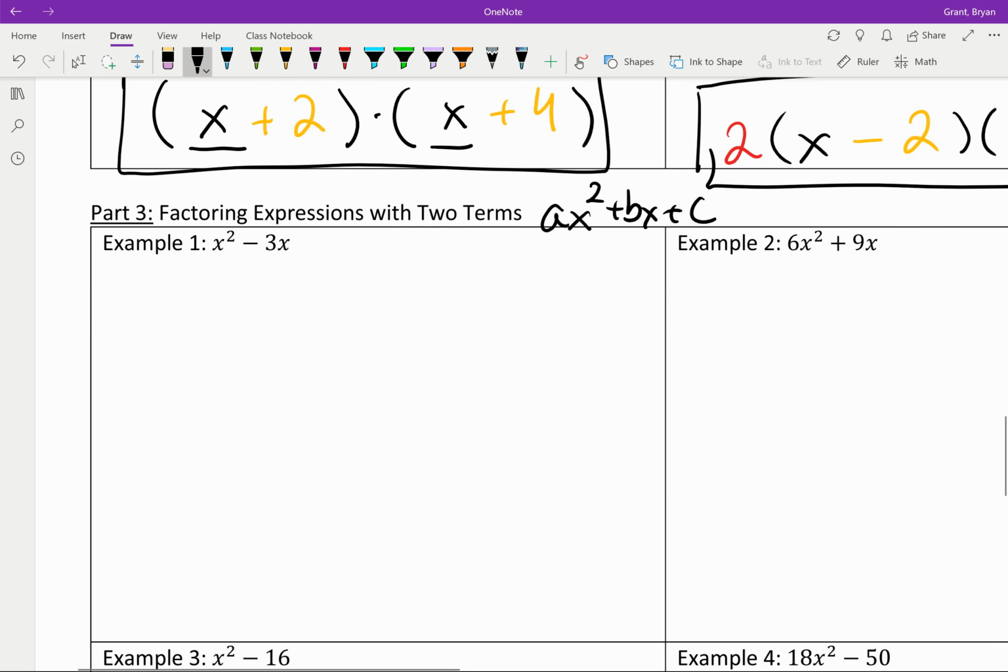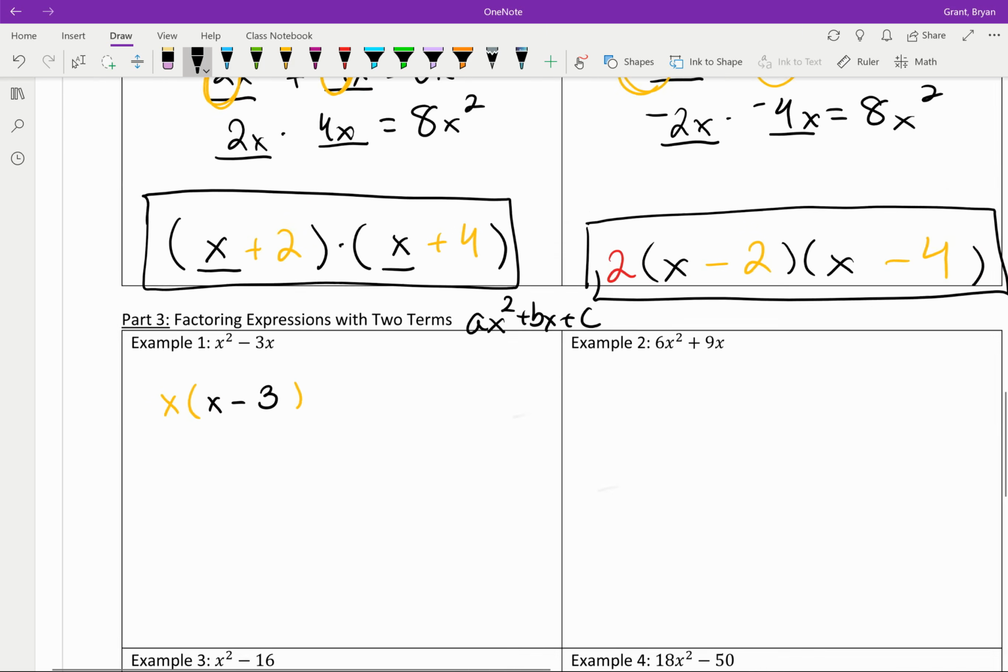If there's two terms here, the first thing, big first step, is what do they have in common? Well, looking at these two, hopefully you can recognize that they each have an x in common. So all I'm going to do is divide out the x from both of these. X squared, if you take out one of the x's, just leaves you with x. X times x is x squared, right? And negative 3 times x just has the one x there, and if we steal it out to the front, there's just a 3 left.